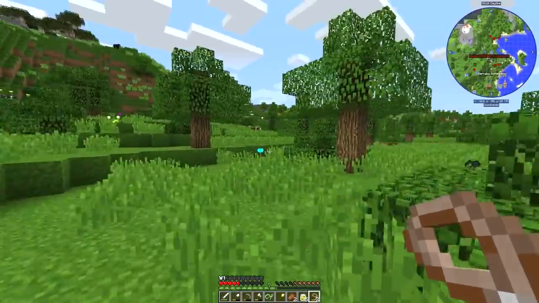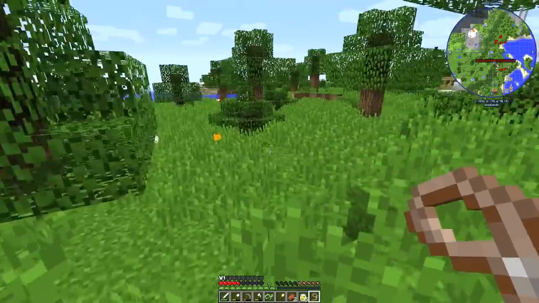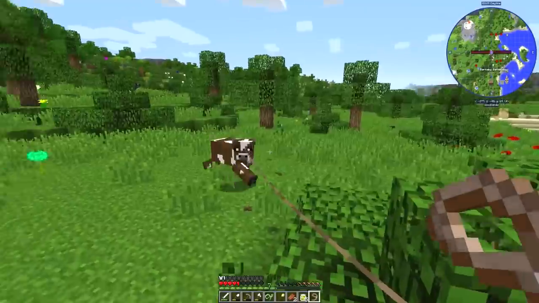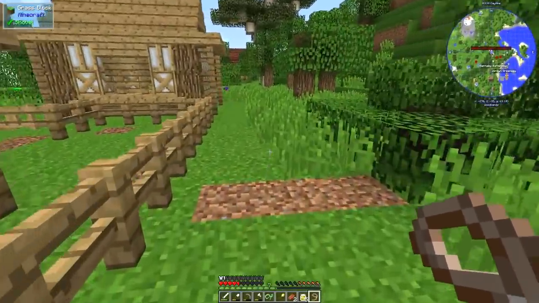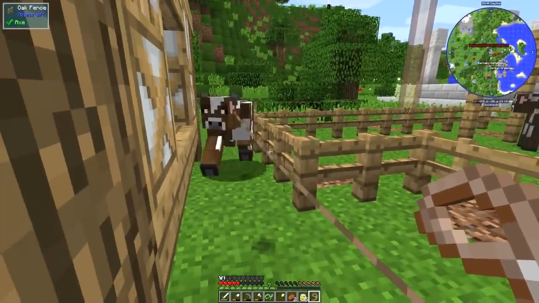There's a cow. Right. Come here, you. Come here, mister. I'd like a brown one. I'd like a brown cow as well. Come on. Come with me. Come with me if you want to live. Come on, sprint. Sprint, Mr. Cow. I need to take my death thing off as well. Come here. Got a brown one. Right. Come here. This way. That's it. Through here.